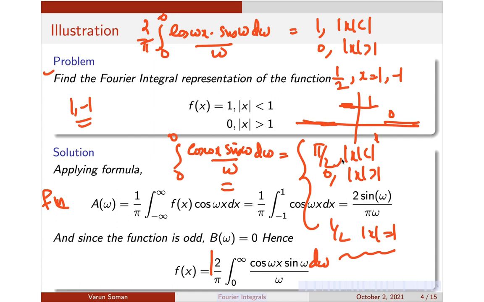Those types of questions we will also do, but all the questions have the same idea. All the questions will reduce to just finding the Fourier integral representation. So the same question could be rephrased in many ways in this module, but essentially everything is just the same. So this was just for information. When you do the problems, you will understand it better. So I hope it is clear how to find the Fourier integral representation.